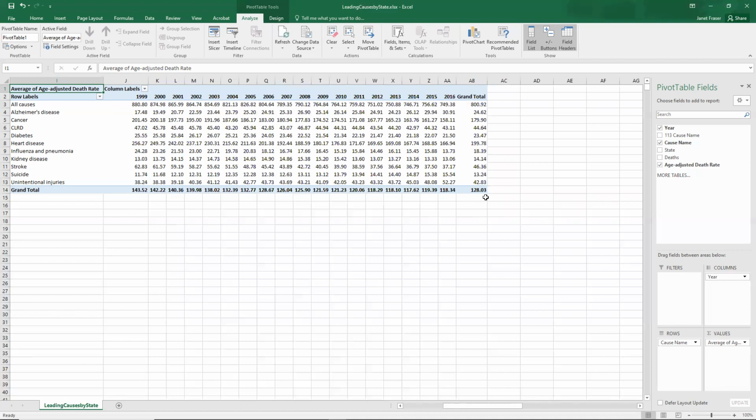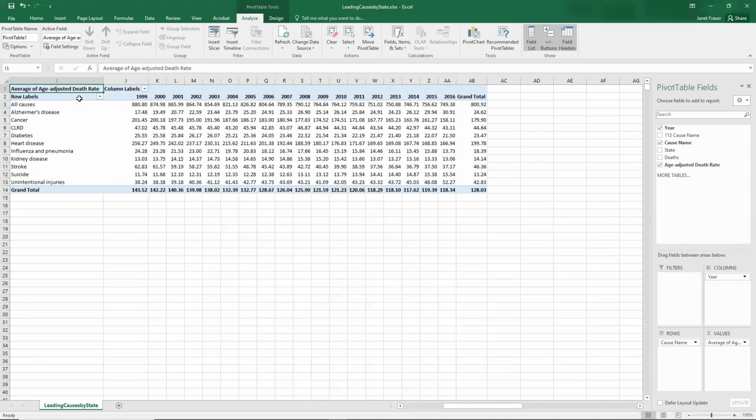Chiefly, the very first row represents all causes of death. And this is a bit of a complicated value to keep in the table because it essentially double counts all of the causes, all of the other 10 causes in this data set plus additional causes of death, but it basically acts as a double counting. So we want to just remove that all causes line item from our rows.